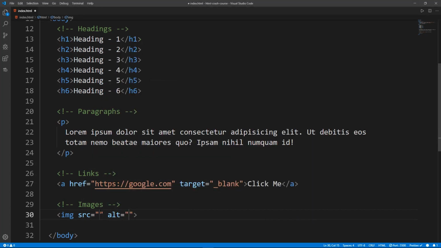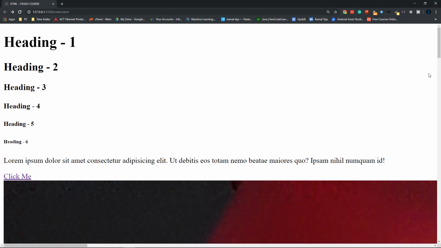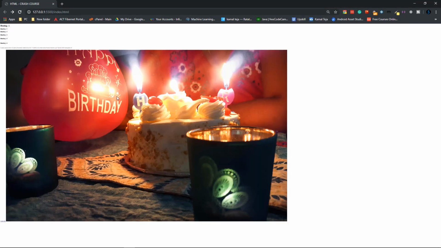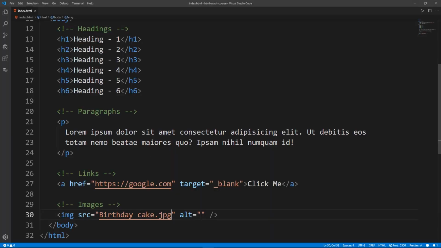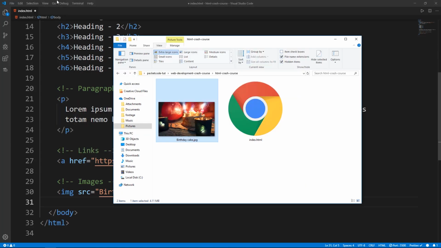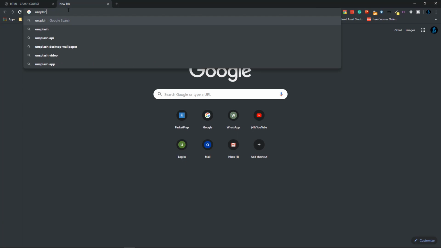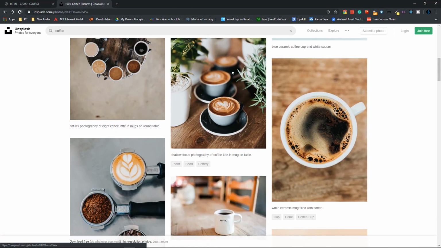So you can give that as the source. This is the image that we have. It's actually quite small, so you can't see the detail, but this is the image. So you can actually open the local images, or if you want, you can go to a website, let's say Unsplash.